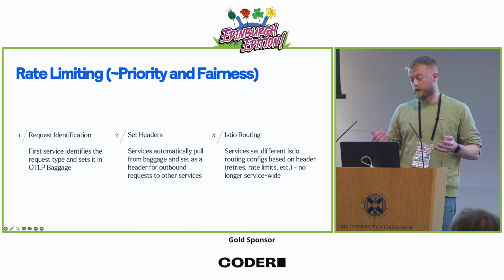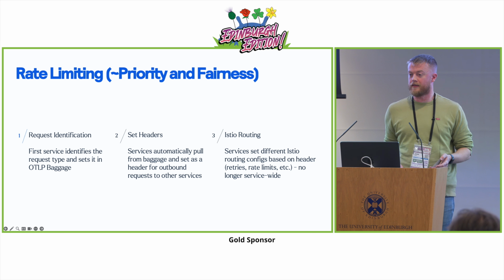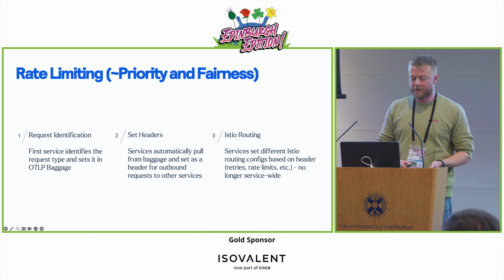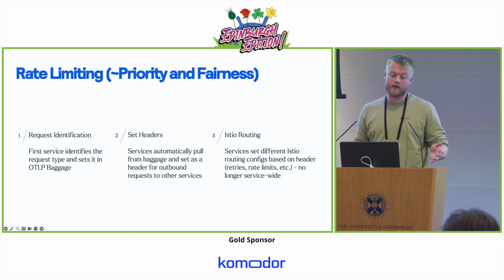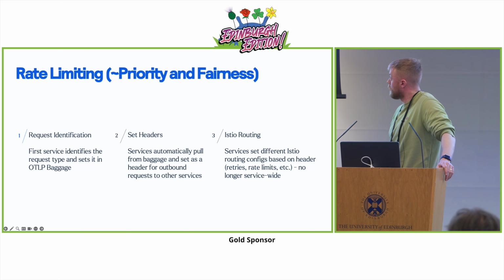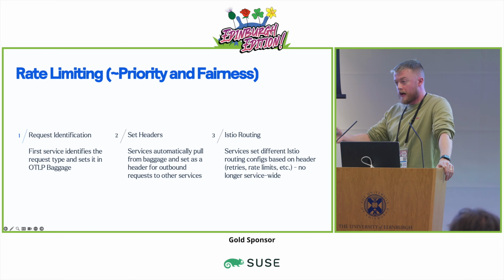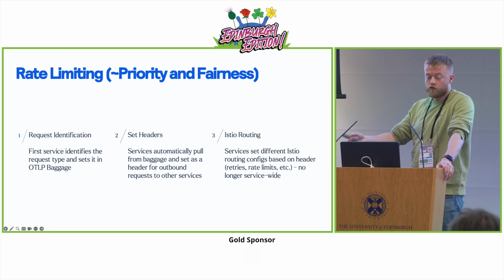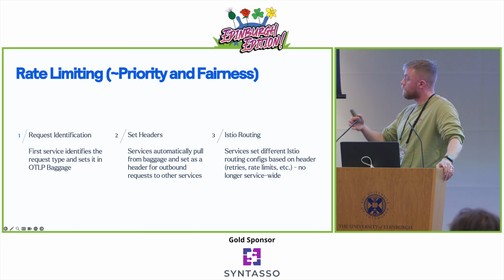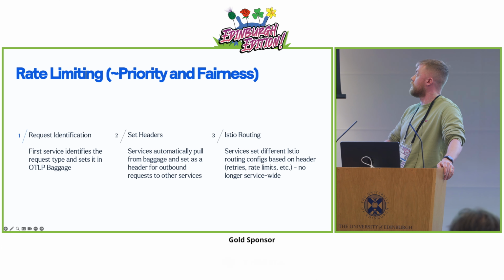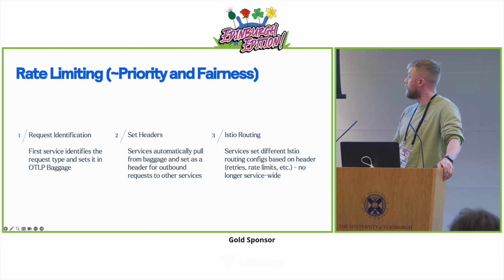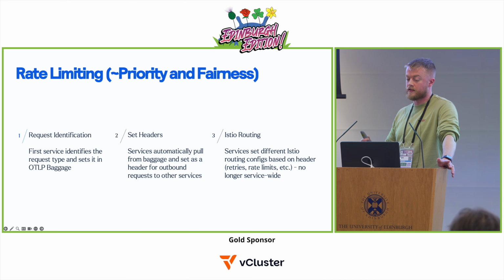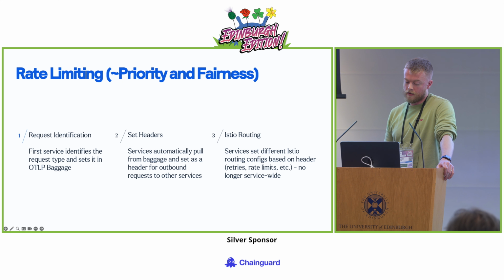And we use OpenTelemetry baggage, shout out to Dan. Then the services will automatically pull this when it's available in context and send it as an outbound header. And we, as a platform team, then leverage Istio to say, if you as a service owner receive a request from the app, which is important, then do this with Istio. You can give it more retries, you can just give it more headroom. If it's something less important like a batch job or something else, you can basically tell it to go away. And this is our resilience method for when we have disaster scenarios, scaling problems.